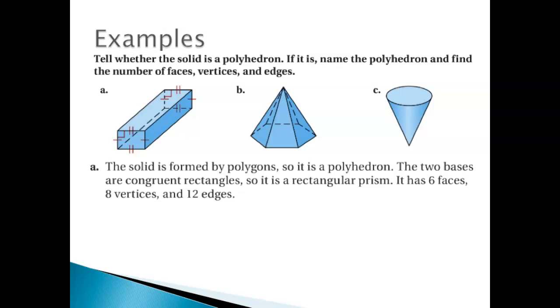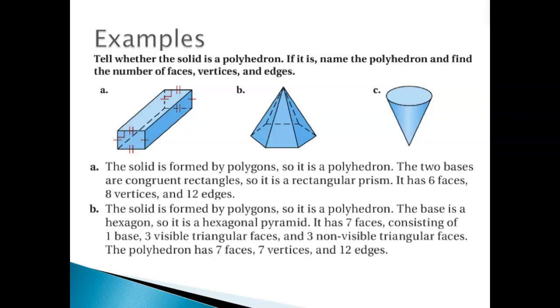And then the number of vertices, that would be the number of points. It looks like we have the 6 at the bottom and the 1 up at the top, so 7 vertices. And then the number of edges, we have 6 along the bottom and then 6 along the triangles. So that would be 12 edges altogether. Okay, the last one, since this has a curved surface, due to the fact that it has a circular face, this is not going to be a polyhedron.